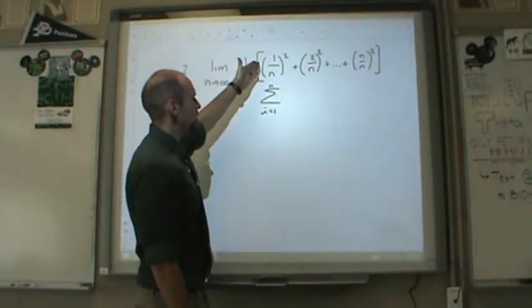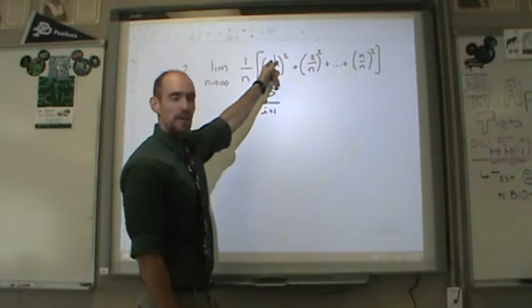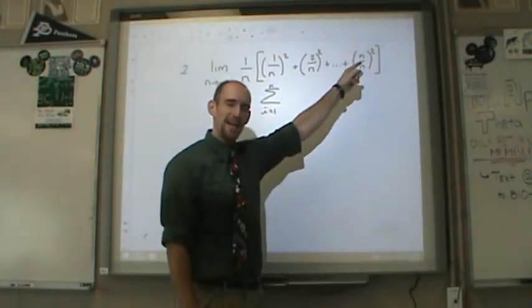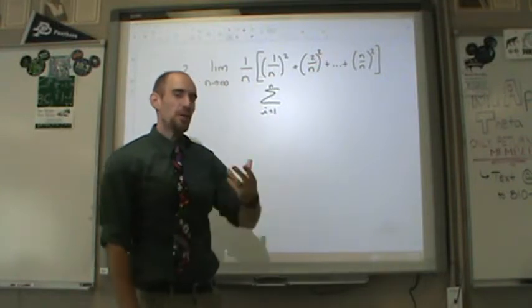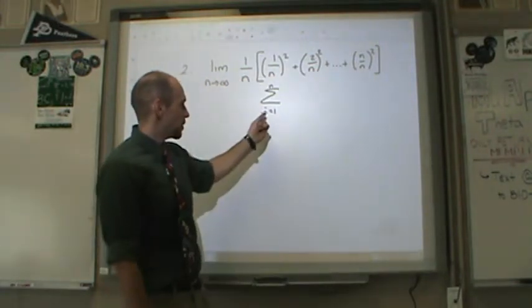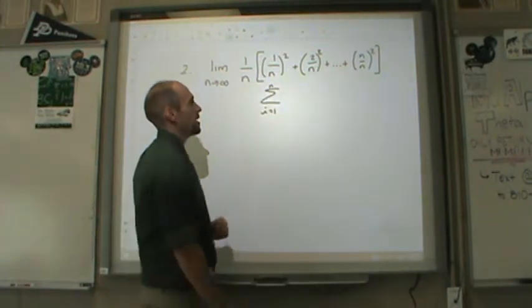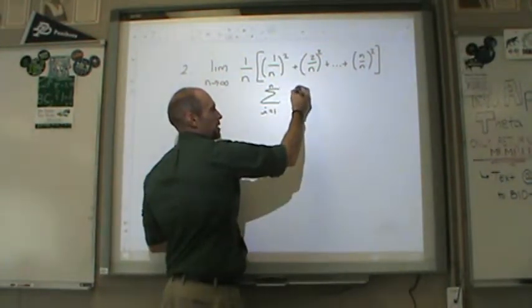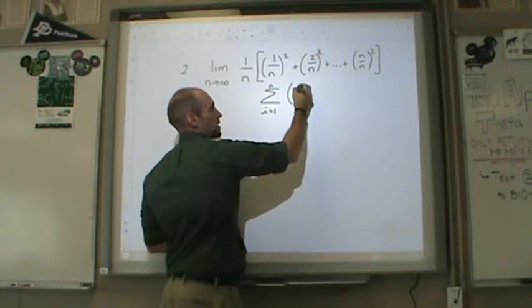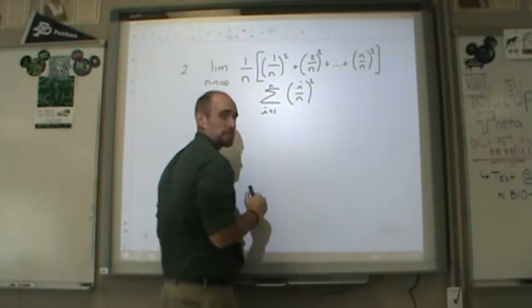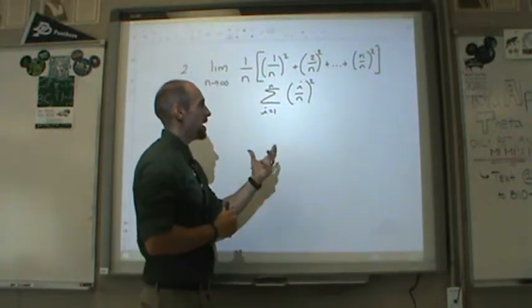And if I look at this, the only number in each of the terms that's changing is the numerator. This is going from 1 to 2 all the way to n. Well, that's what your i is. Your i is starting with 1 and then goes to 2 and then keeps going all the way until you get to n. So our function that goes in here is going to be i over n squared. Okay? So now I have this in a summation.